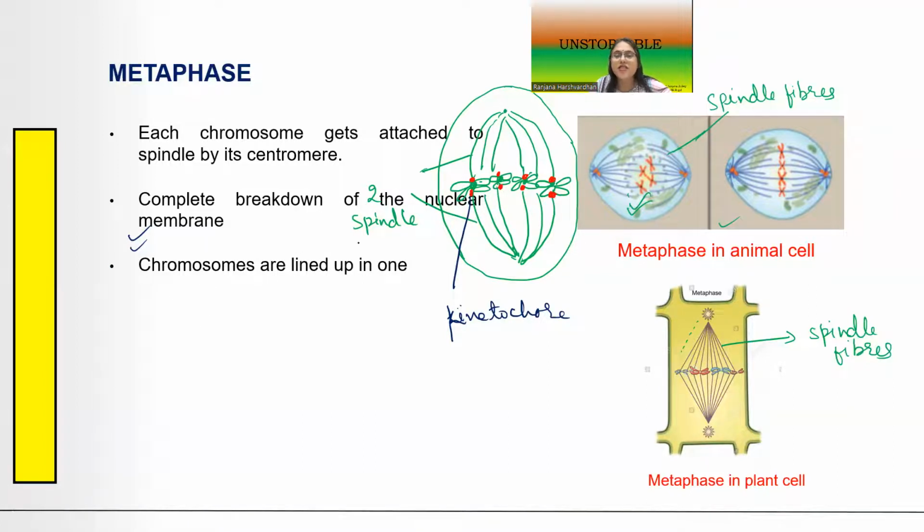And what you see is that, have I drawn chromosomes in a line? Can you see? Here look, the chromosomes are coming in a line, and when we have come to the stage of metaphase completely, then you will see that all the chromosomes have aligned themselves in the center of the cell. So this is another important feature. All the chromosomes have come to the center of the cell and have come in a line.